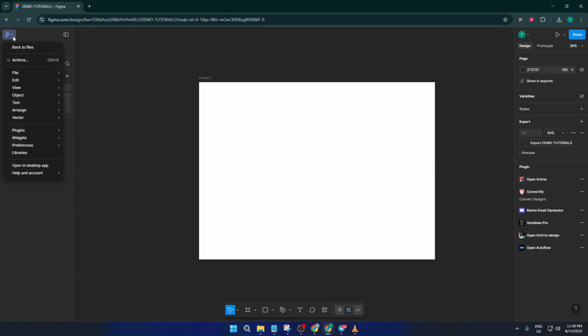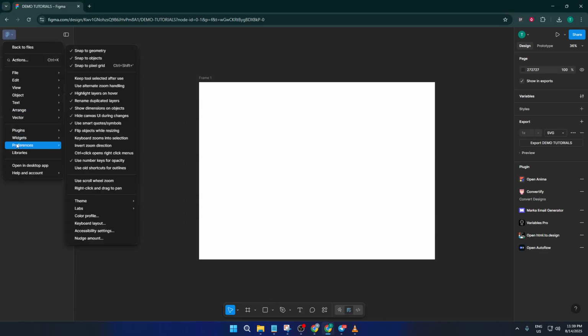So here's what you'll want to do. Open up your Figma app or browser window, and at the very top you'll see File. Go ahead and click that. It's that first menu top left, just like a traditional desktop app. Under the File menu, you'll find Preferences. This area is kind of like your control center in Figma. It's where you manage your settings, adjust your theme, and tweak your workflow.